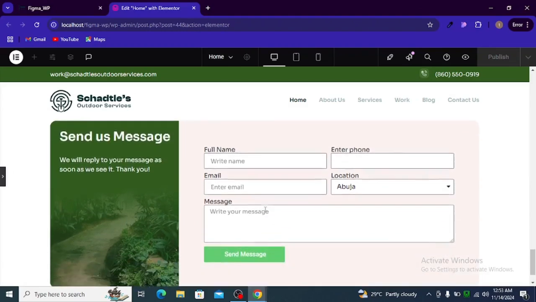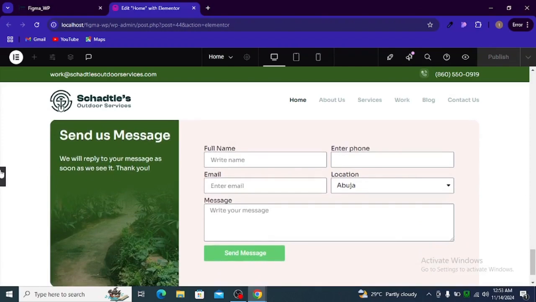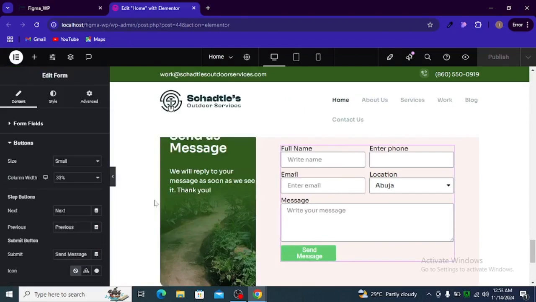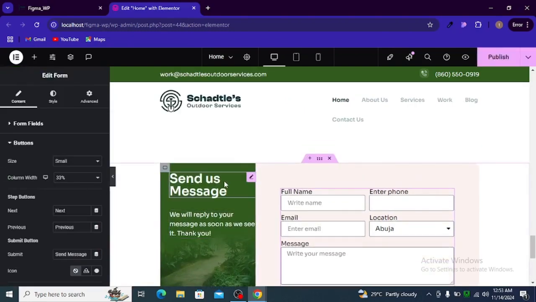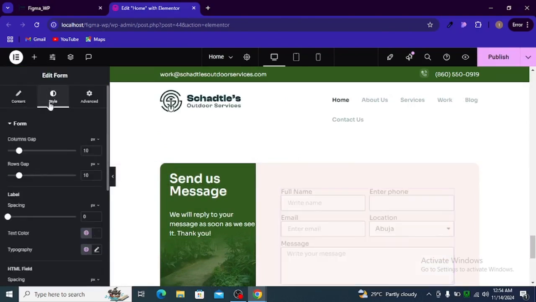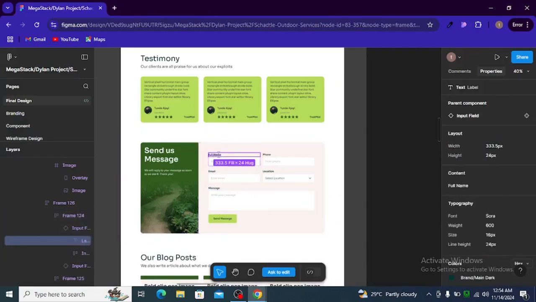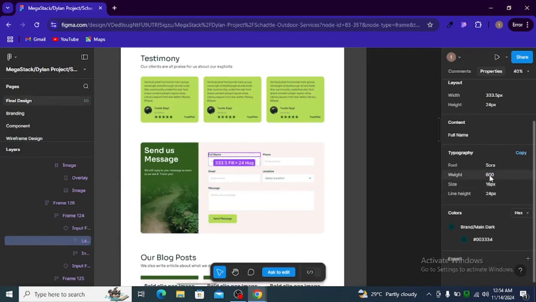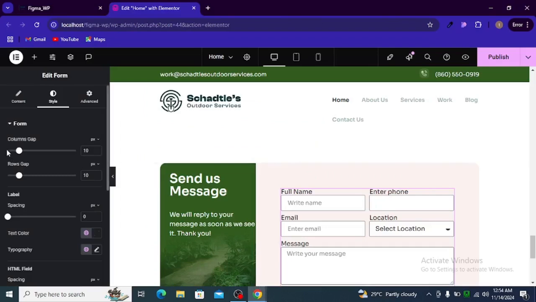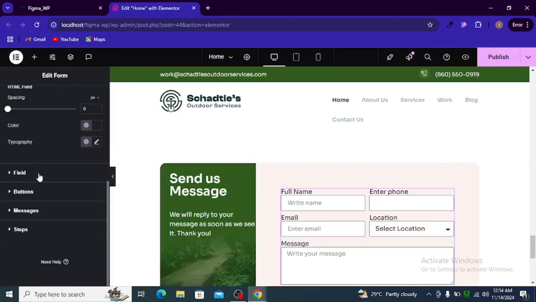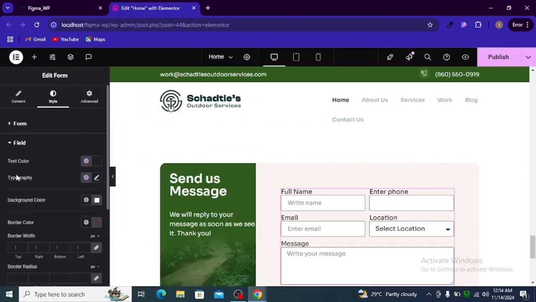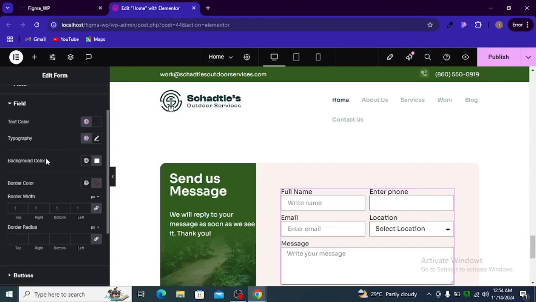So let's begin the styling. In the case of the edit form, the styling, the full name, and the input field, we're having 16 pixel. So let's look for the field. I guess that's it.